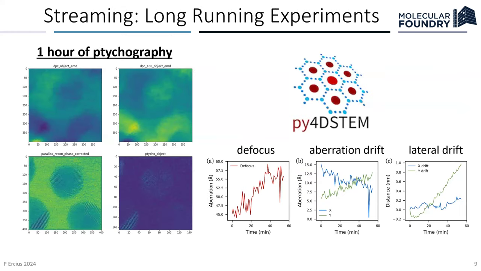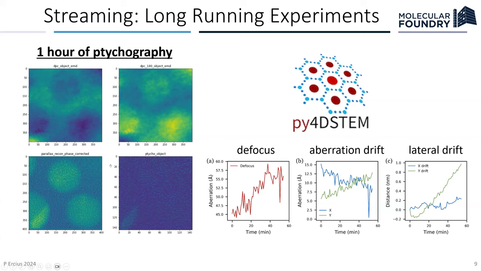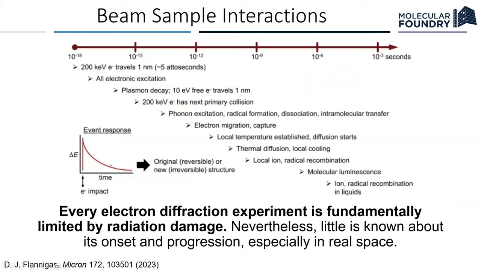It's just going to blow everything out of the water. Okay. So here's a long running experiment that we did where we didn't actually do any movement, but we just let the machine sit in one place and we took data as fast as we could with the new streaming experiment. And so this is an hour of ptychography data that was acquired without, again, the human in the loop. We just kept taking data as fast as we could. And then we looked at it using this py4DSTEM that's been built by Colin Ophus' group. And we're able to look at not only the structure of these objects, but we can look at defocus, aberration drift, lateral drift of the object, and get actual structural atomic resolution information. And so we want this kind of stuff on the left to come out during the counting job.